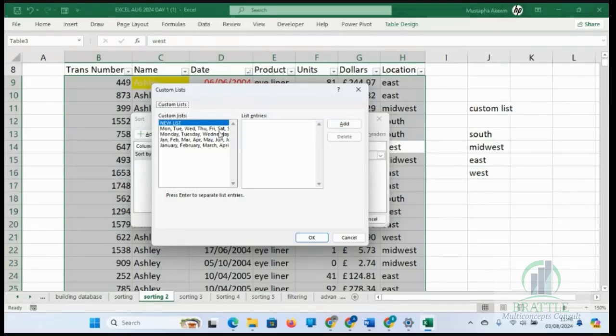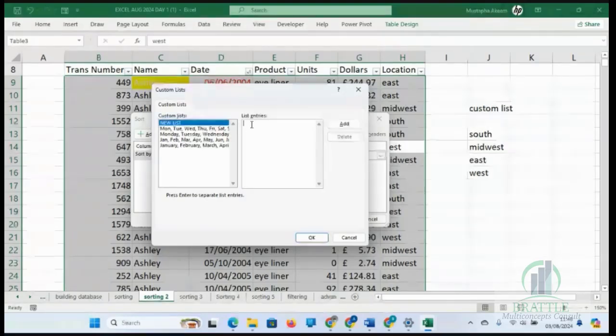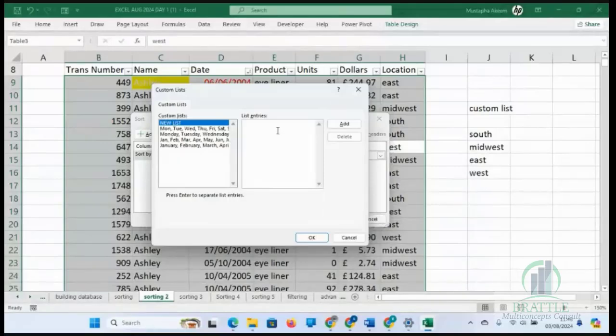So you come to this box. Here you can see, in my own case, I already have some lists here. In your own case too, you may have it, you may not have it. If you don't have it, no problem. Just click on new list. Then you type January, February, March, up to December. You can separate by a comma, or you can go to the next column, or you put a comma, anyone will work. You can go to the next row: South, Midwest, next row, East, next row, West. That is our list. Click add. Now we have our list here.